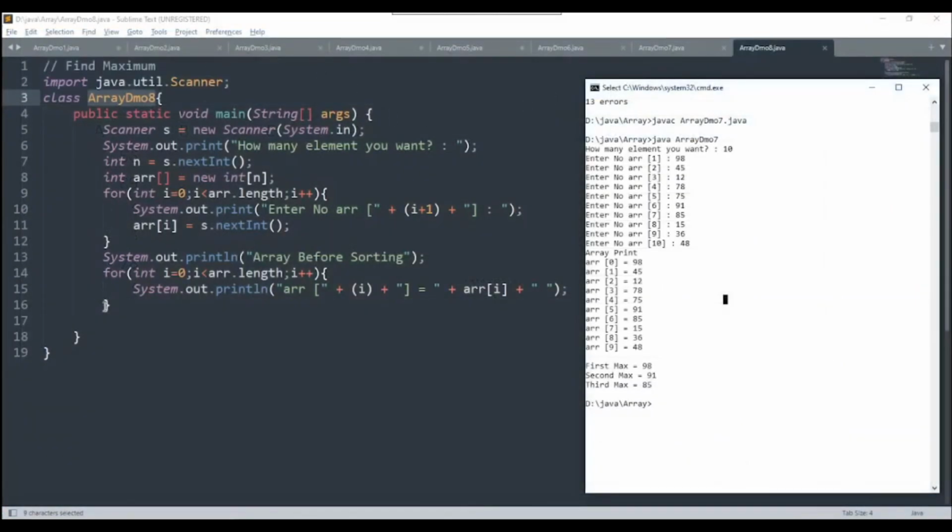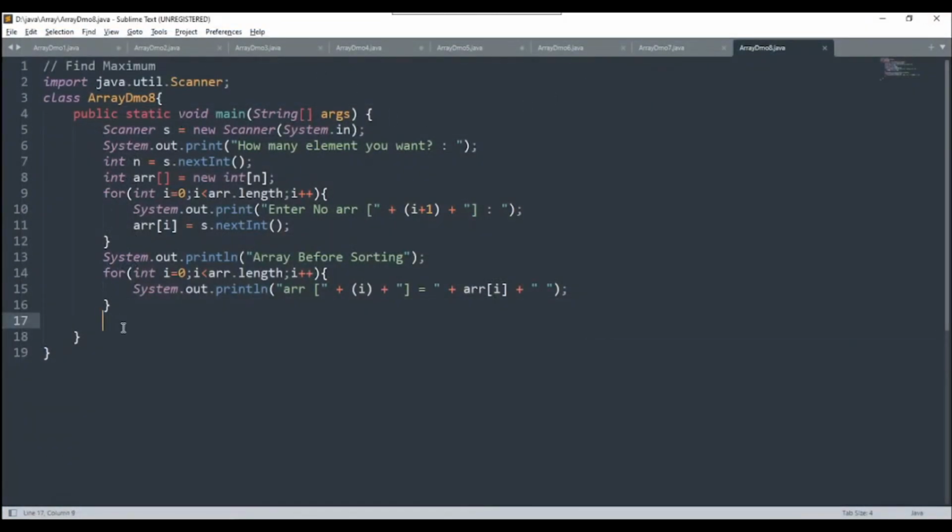Likewise, now I am doing the programming for the same, right? In this program, I am starting the for loop, int i equal to 0, i less than arr dot length, you can go to the particular length also, and i plus plus.